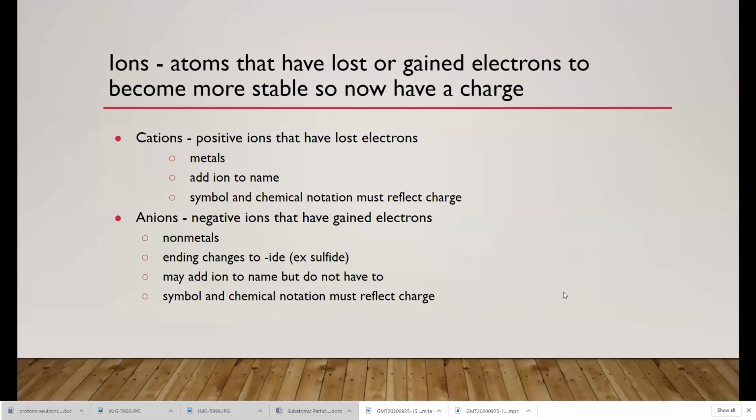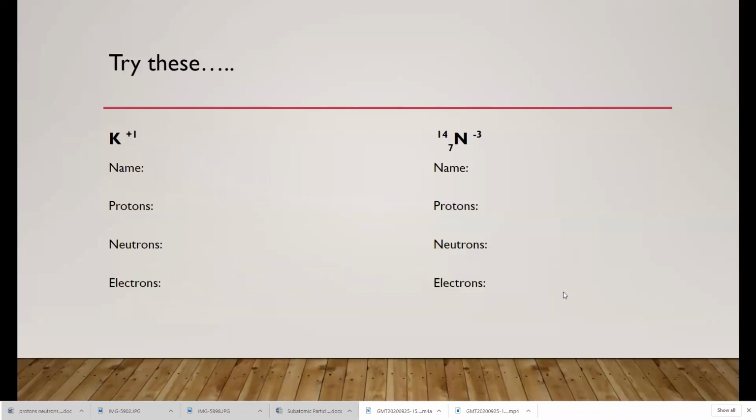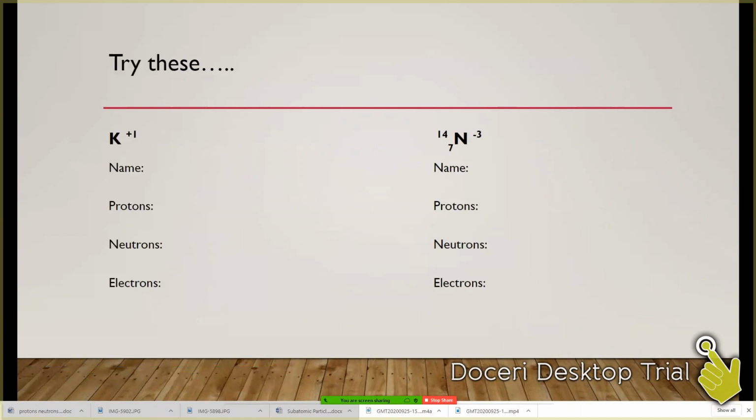All right, so let's look at a couple of examples on those. Like I said, these still are not in your notes. You're having to find a place to put them. I think this will fit below your other examples we did with uranium, etc.